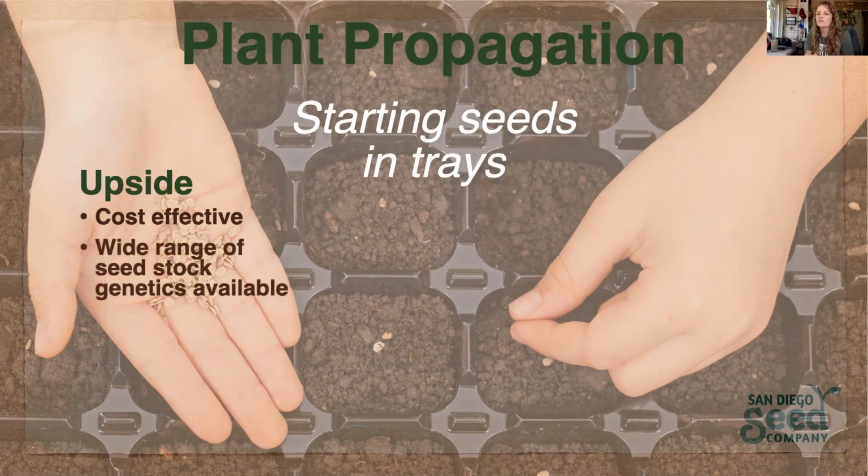When you're starting from seed, you also have a very wide range of seed stock or genetics available to you. You know that when you go to the nursery and you're looking at the tomato plants, you may only have 5 different varieties to choose from. But there's thousands of varieties of tomatoes, hundreds of thousands of varieties of tomatoes available in the universe. And if you are planting from seed, if you go through a seed catalog, you'll see that most seed catalogs have a tomato section that's rather large. And there's varieties that you may have never even heard of that you can start from seed.